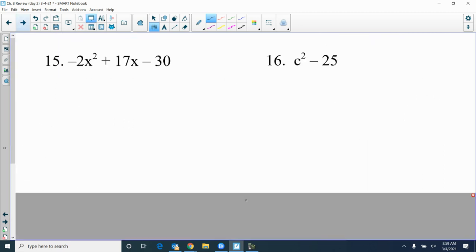All right, so that's through 14. Okay, 15. What do we absolutely have to do first? Put the negative one around. You have to factor out a negative or a -1. Those are the rules. So if there's a negative in front, we make that a -1. Now double check if there's a GCF more than just -1, but nothing else will go into 2, 17, or 30. What that does is it changes every one of your signs. It makes it 2x squared minus 17x plus 30.